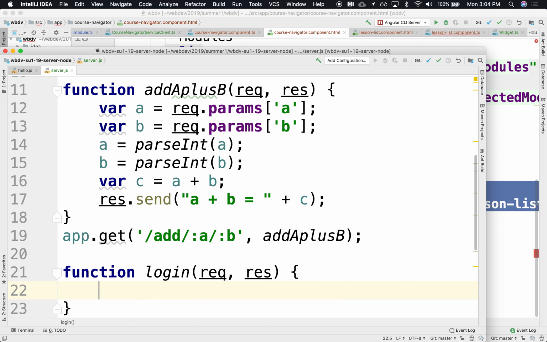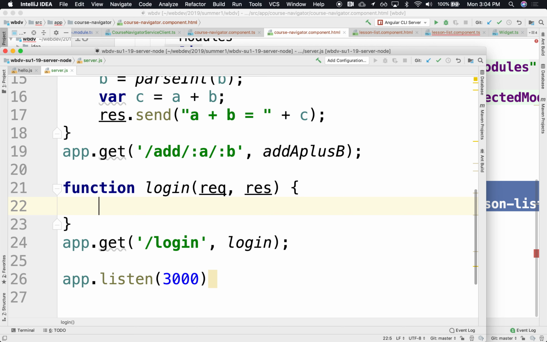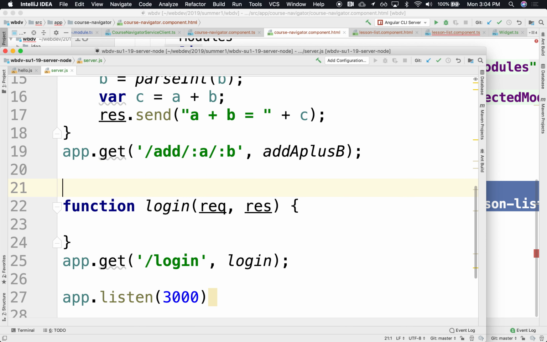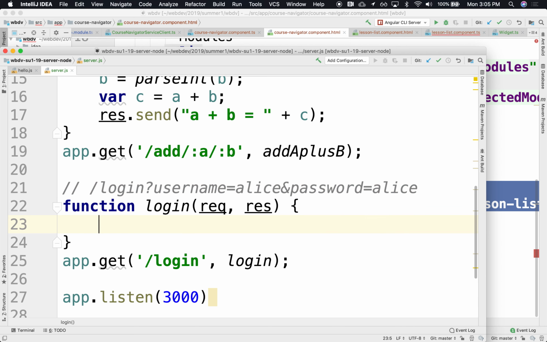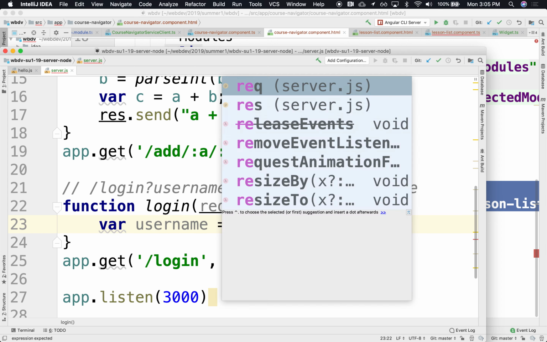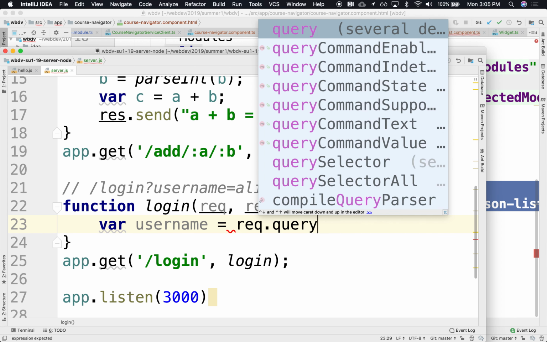In the response here, we can get a hold of the query parameters. If we pass them along like this, we say slash login, query parameter username Alice, and then password Alice. So we can say var username equals request.query.